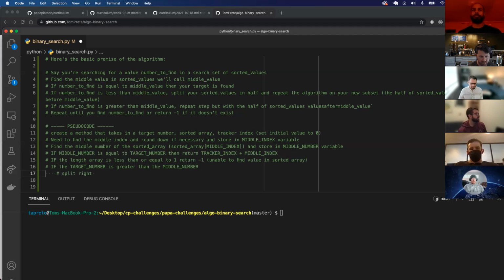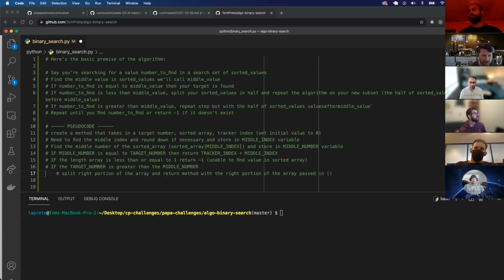Split the right portion of the array and return the method with the right portion of the array passed in.